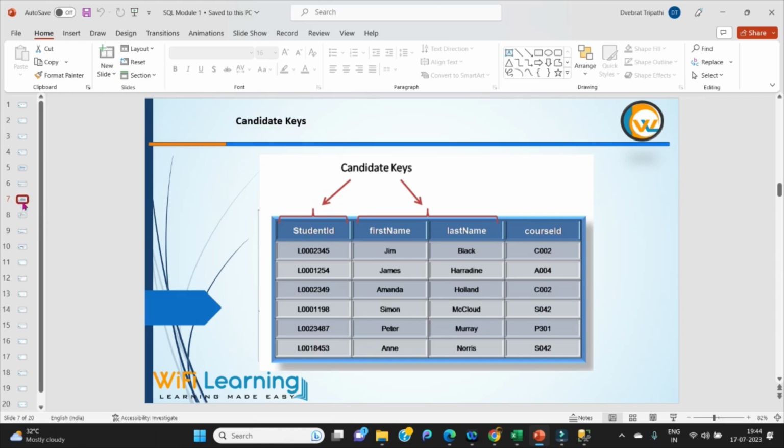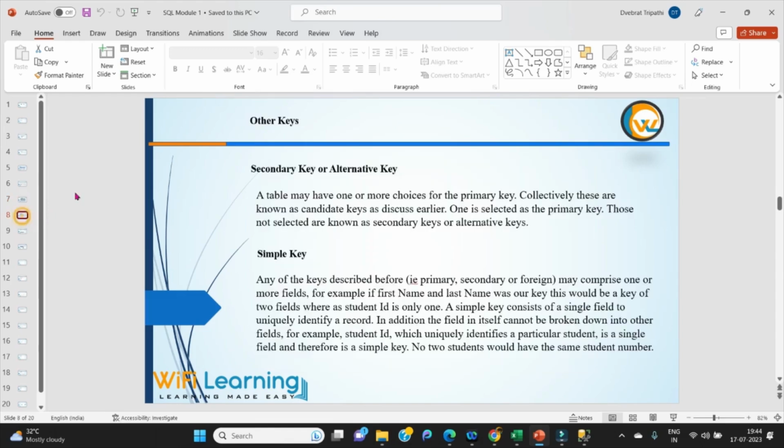Now I will talk about other keys. What we have? Secondary key or alternative key. As you have seen, we had multiple choices to make a super key. The one you have chosen will be the super key, or you can say the primary key.